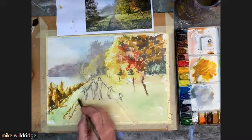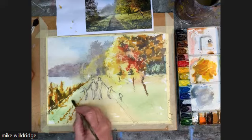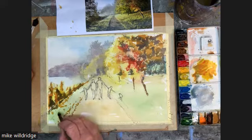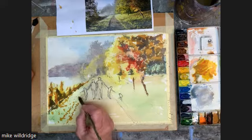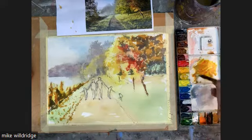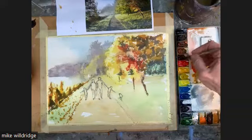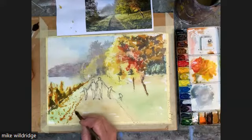So at the moment I'm popping in one color. I'm going to add some reds and browns to it, I'll show you what I mean by that. And as things go away from you, you don't see them quite so much. So I'm going to bring in, get a bit of red, maybe even a little bit of crimson, and just touch it in some areas.